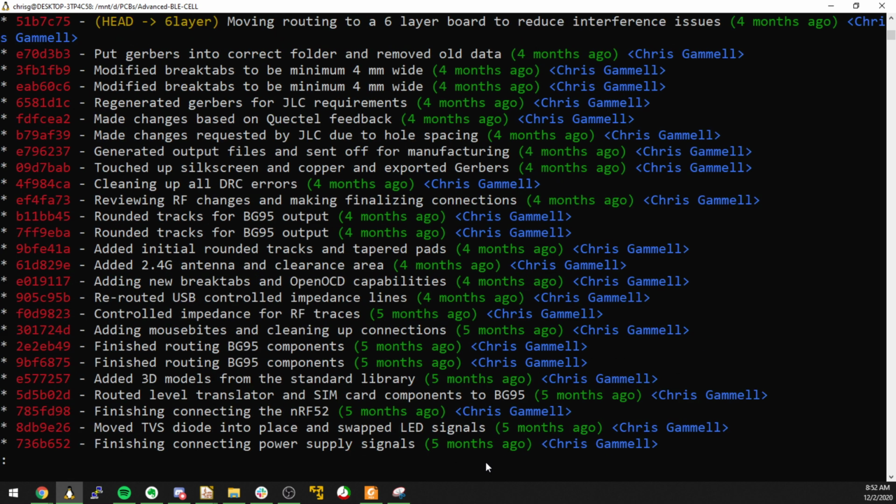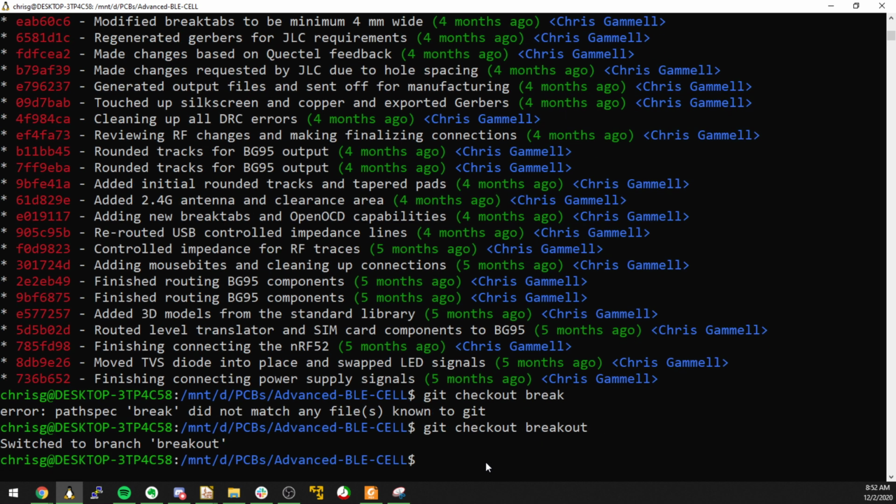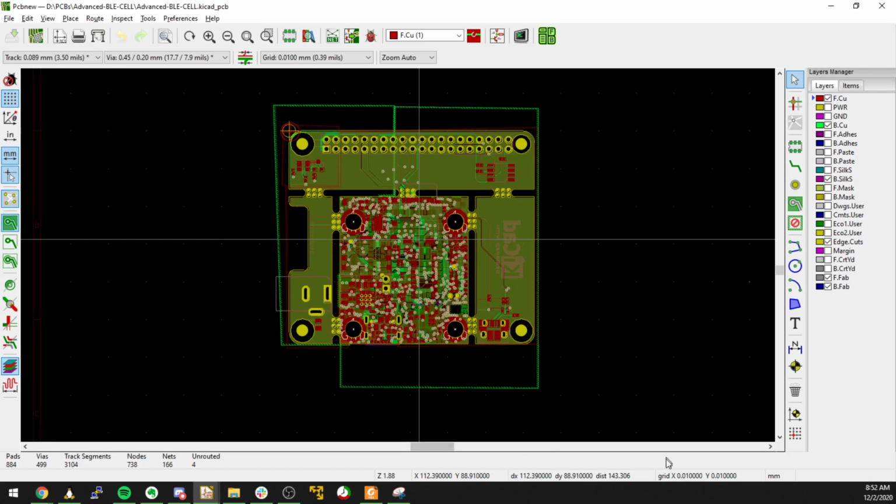This is like way back. Yeah, so I had started putting this onto a 6-layer board at one point, but I didn't end up using it, and the branch is still there. So again, we can just use these as kind of like save points in the different spaces here. So git checkout breakout. There we go. Okay, so now we're back to where we were. Cool. Let's go and look at the actual layout now.